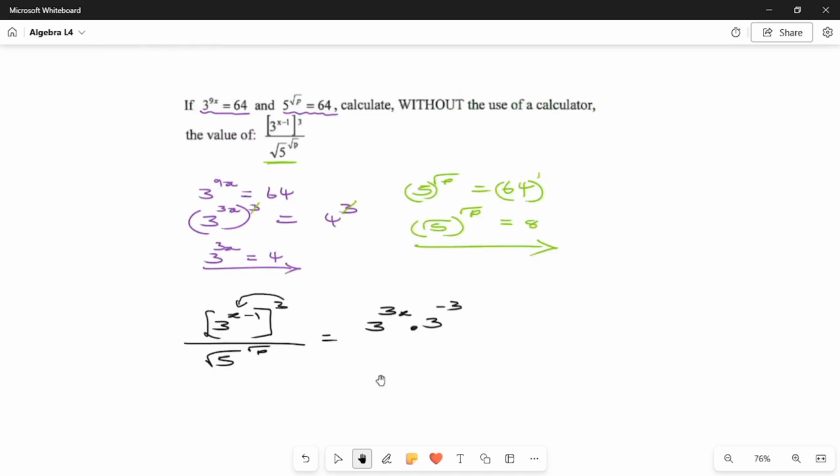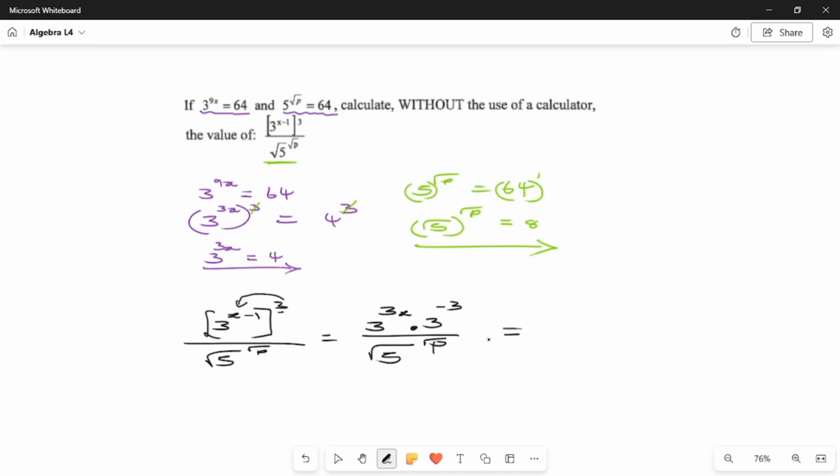So now let us continue solving for this. So we've reversed the power rule. Basically, that's what we have done. We have reversed the power rule, because if we were using the power rule, that means that it will give us this, but now they have just factored out 3. Okay, so now we are going to divide this by that expression that they have there, which is root 5 to the power of root p, like that. And now we can simplify it.